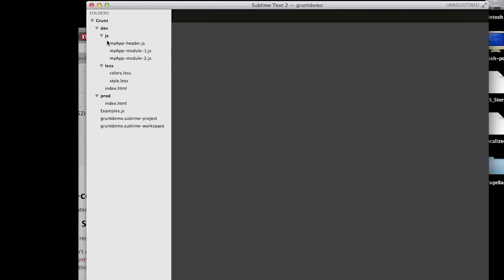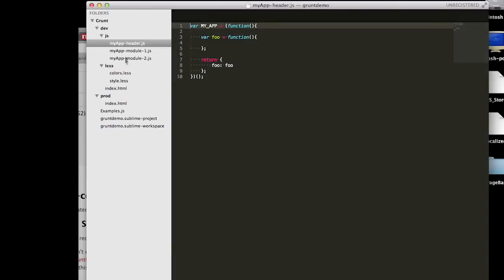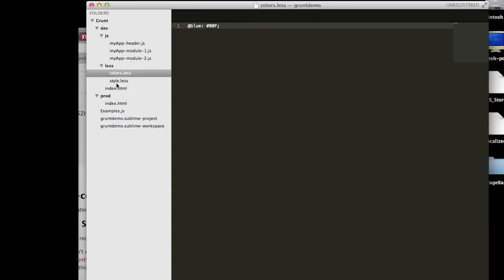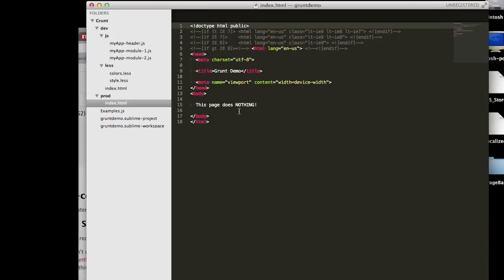It's really easy. I've got three JavaScript files here: one that's like a header, and two modules, and then a couple of Less files. We're just going to show how they can get processed with Grunt. We have a developer folder and a production folder, and the only thing in the production folder is the index.html, which does nothing.